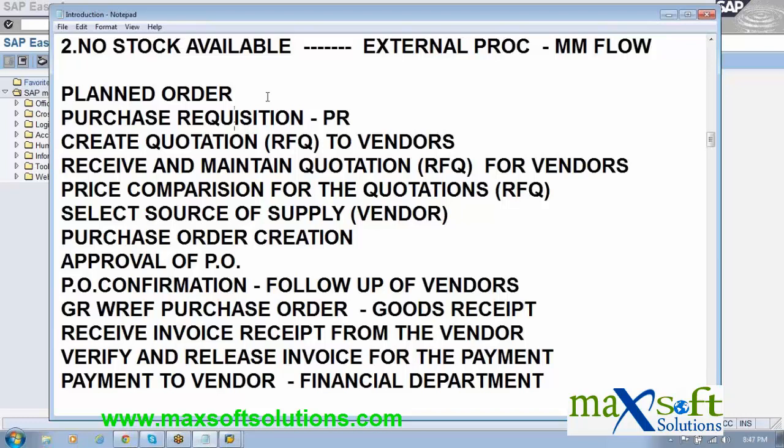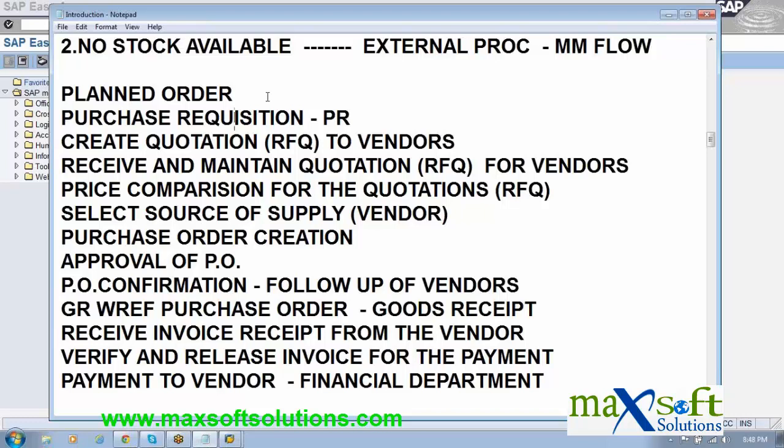Finally, I know the material I want to buy, and I know the supplier from where I can buy. The relationship between the buyer and the supplier is the PO, that is called the purchase order. Again, what is a purchase order? A purchase order is a legal document between the buyer and the supplier, created and maintained. Once the PO is created, it goes for approval, which will be approved by your manager, senior manager, vice president, whoever it may be. Then it will be sent to the vendor, then purchase order confirmation.